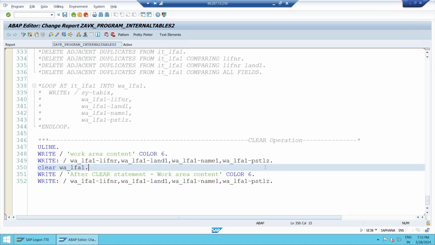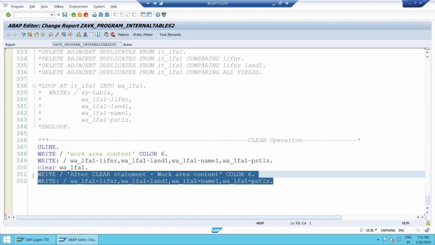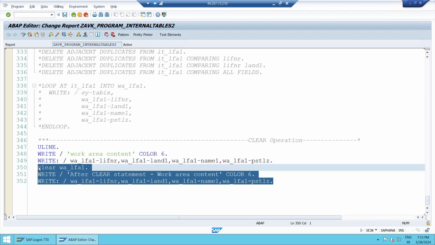This is completely clearing the values, correct? Yes, complete clear statement.